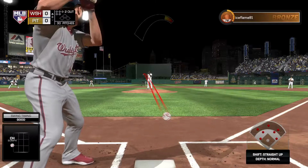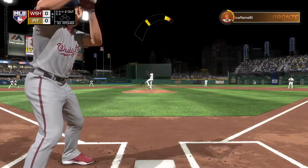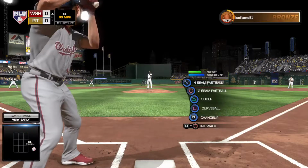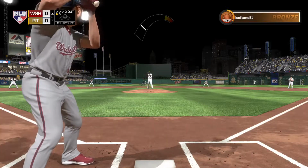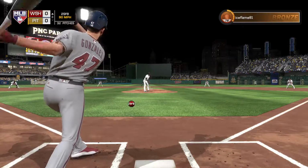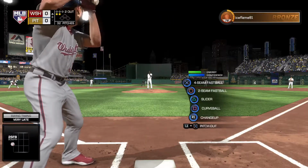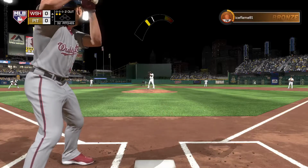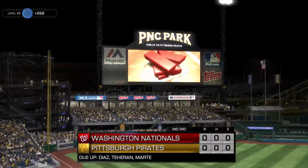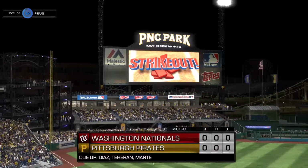Number 47, Gio Gonzalez. Here's the first pitch to him. Gio Gonzalez swings and misses there, so he's down 0-1. He's in a nice groove right now, Matt. He's already got 2 Ks in the inning, and I love the location. That ball's out of the zone. He gets another swing and miss, so he's got a chance to finish out this inning by maybe striking out the side. Wow, he's cruising. A swing and a miss. That retires the side, and that will do it.